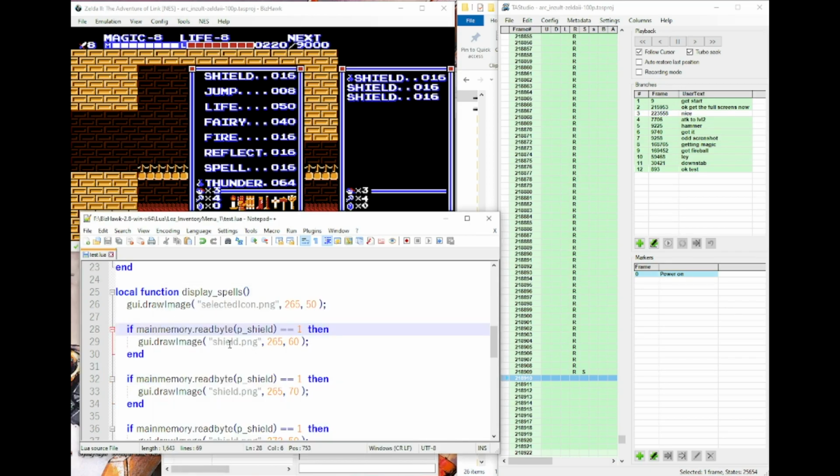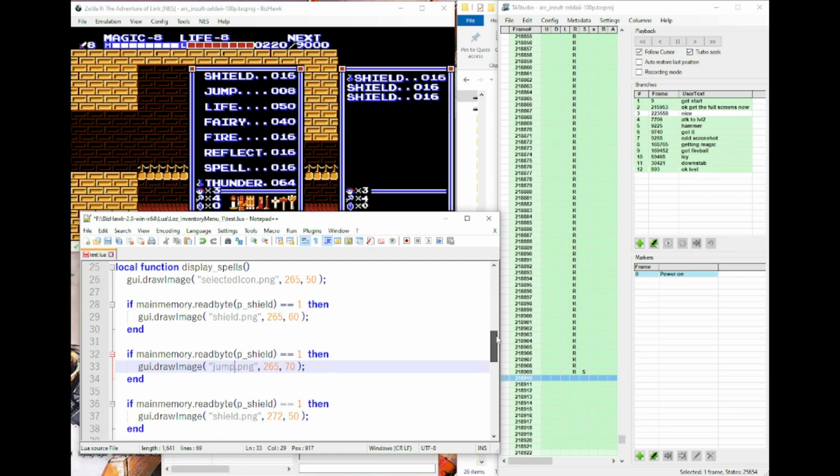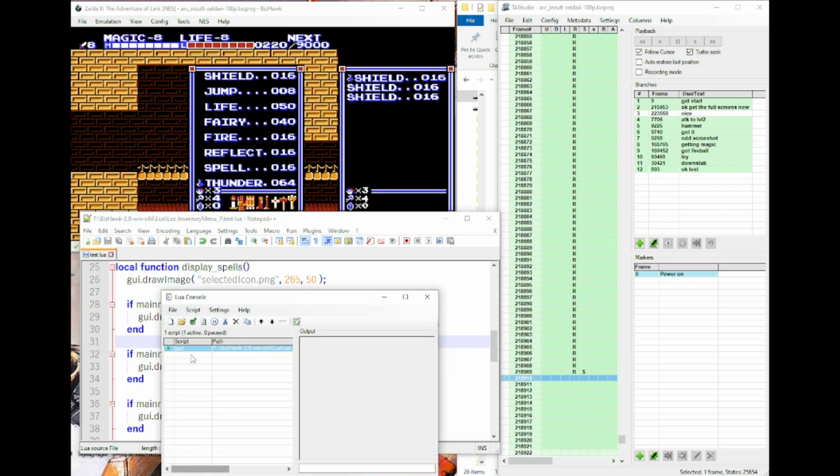It's not going to be shield, it's going to be jump and life. And since I named all of these very close to each other, it's going to be that. Let's see how that looks.